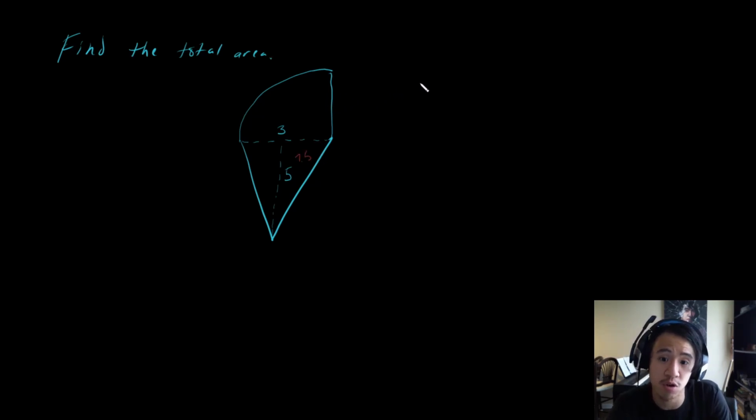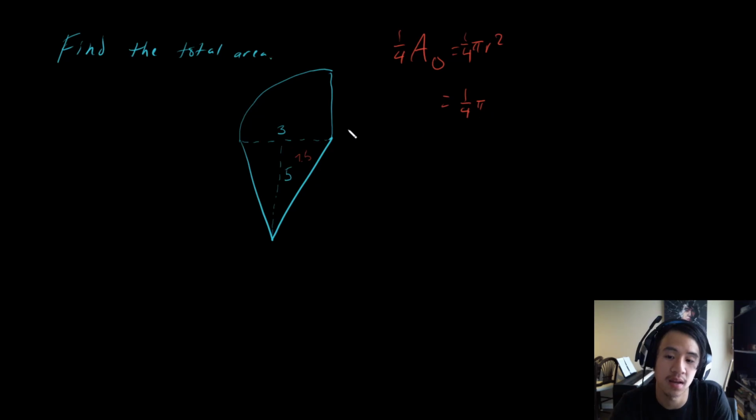And now this quarter circle, so the area of a circle is going to be pi r squared. So if we want a fourth of the circle, we're just going to multiply both sides by 1/4. So a fourth of a circle is going to be 1/4 times pi r squared. So let's go ahead and plug this in. So this is 1/4 times pi. Our radius is 3, so we're going to have 3 squared. So 3 squared is 9, so we're going to have 9 over 4 pi. All right, so this is our area, 9 over 4 pi.